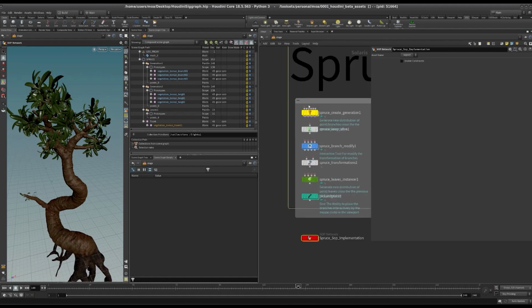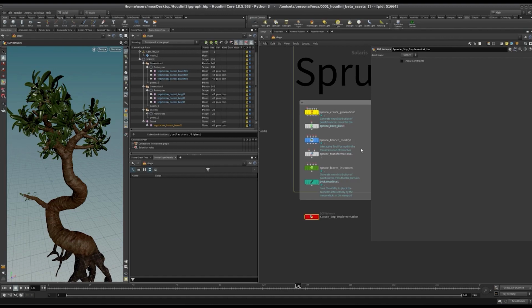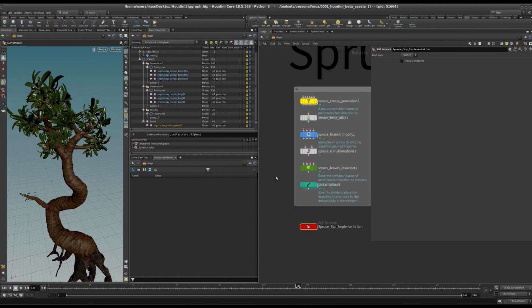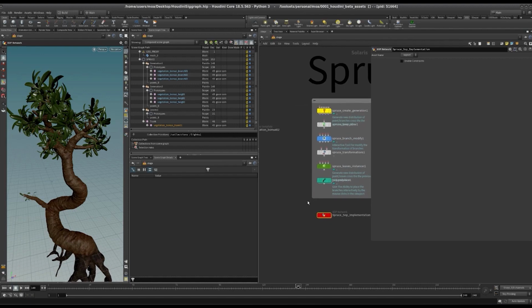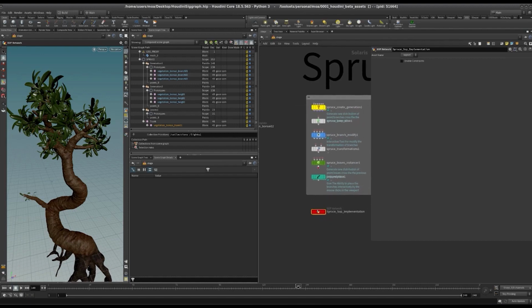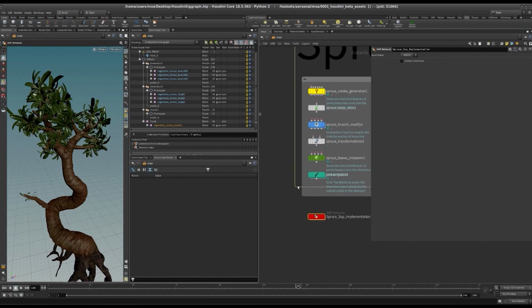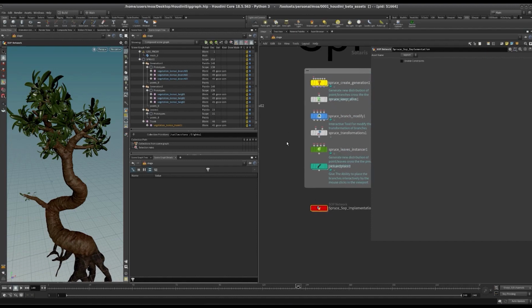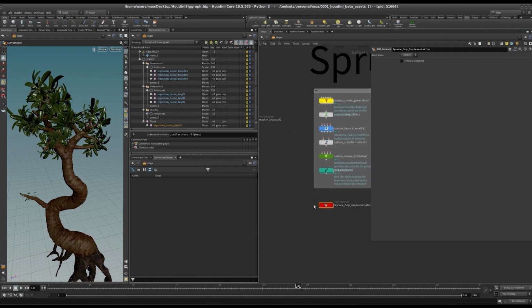The basic and most important one is the Spruce create generation node, where we do the instancing of the prototypes. So it has two inputs. The first input is the previous generation, and the prototypes that we're going to use. The second part is Spruce modify, where artists can modify interactively every prototype in the viewport. We have a Spruce leaf instance where we are instancing the leaves. So this one is exclusively for leaves. It works just the same as Spruce generation. And we have a pick and place node, which works interactively to pick and place items in the viewport.